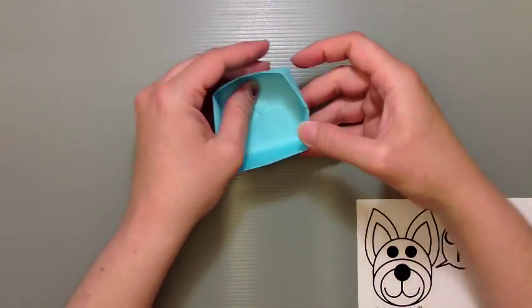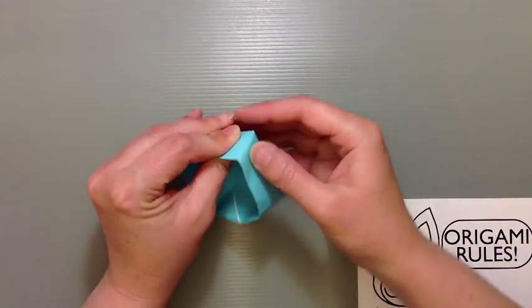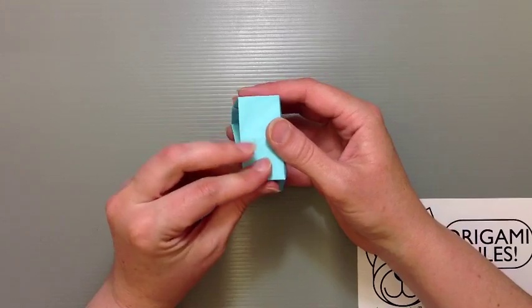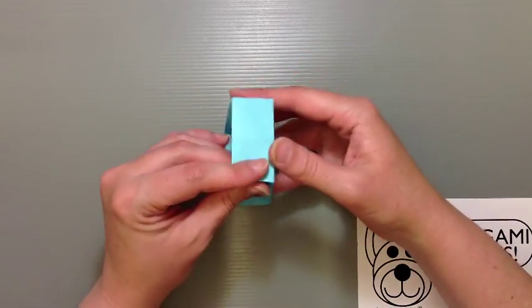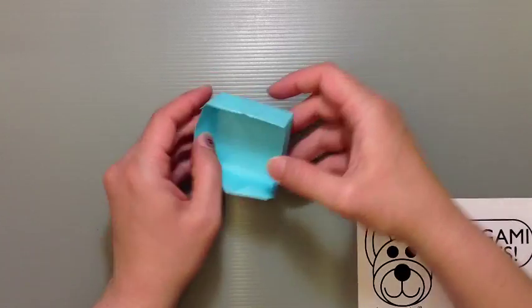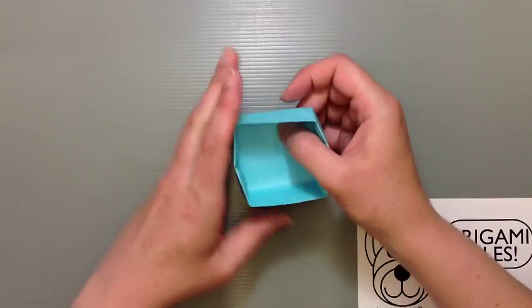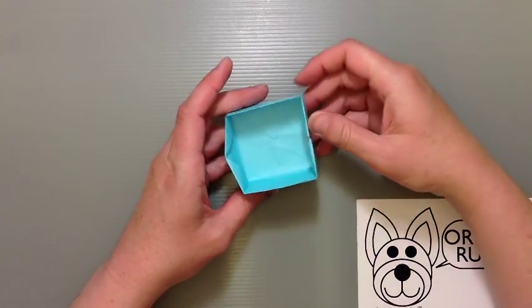So what you wind up getting is something that looks like this, a really simple box. And then like I said, you can go ahead and just make sure as you go around that you've got a good defined edge to everything on the sides. If you want, you can also kind of really crease off these bottom parts of the box to keep everything really smooth.